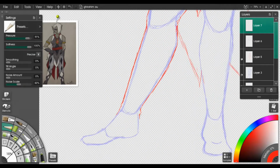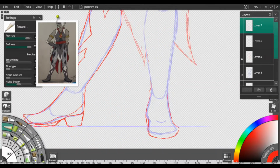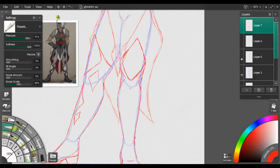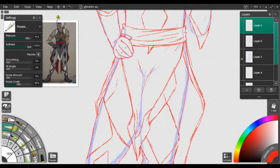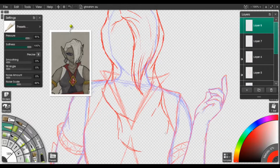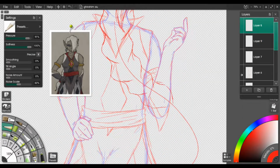I've already redone Link. He'll show up in a video later on. But I do plan on doing them again, both the Ganondorf and the Zelda. I want to come back to Ganondorf because I only did him from the waist up, so I want to draw the rest of him. And Zelda I want to redo because her head gave me so much trouble, and there's small things about her outfit that I want to change.